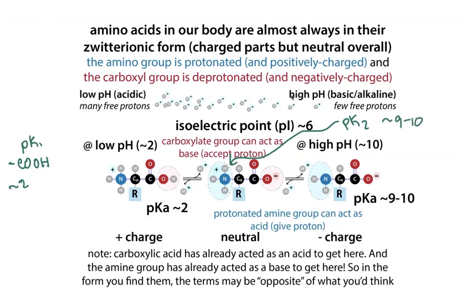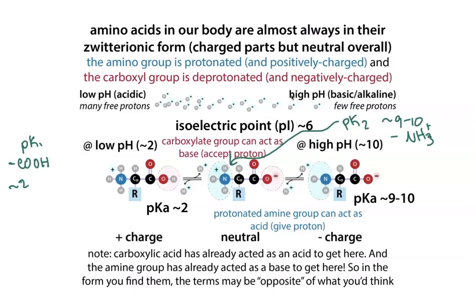That's the pKa for the NH3 plus group, because remember that the pKa is always going to tell us about the acid form. So the pK2 tells us about the strength of this protonated amine group on our amino acid. Note that it has a higher pKa, so it's a weaker acid than our carboxylic acid. And what did we say before? We said if something is a stronger acid, we're more likely to find it in its conjugate base form because it wants to act as an acid. Once it acts as an acid, it's in its conjugate base form.